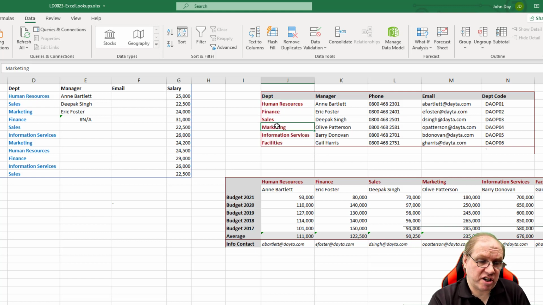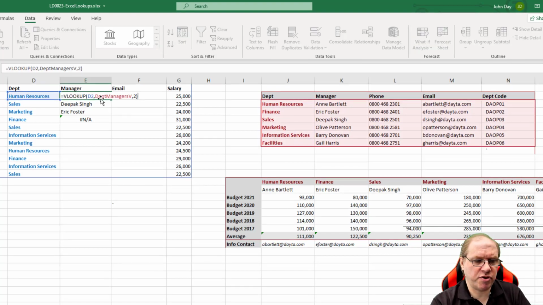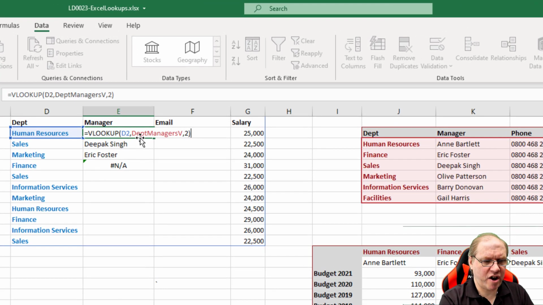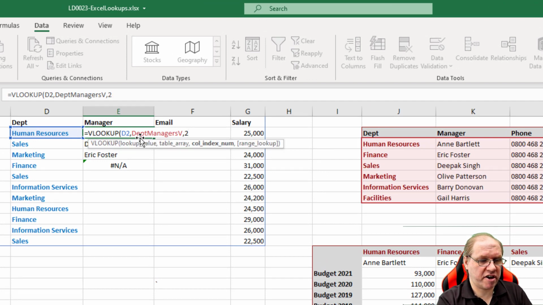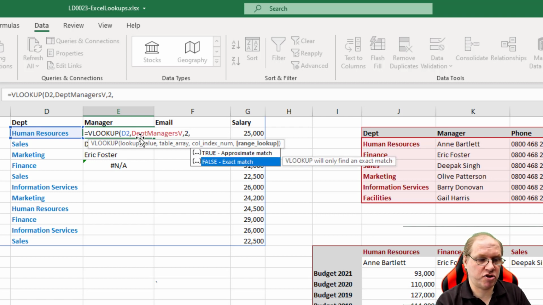Ideally, I just wanted to go through the entire lot, go through all the departments, and if you can't find it, say NA, but at least you've looked for the exact match. So to do that, I go back into the formula, and where I've been ignoring that fourth argument, let's get rid of that, close bracket, put in a comma. You can see that when I don't specify it, the default is an approximate match. This time I'm going to say, no, I want an exact match. So I'm just going to put in false.